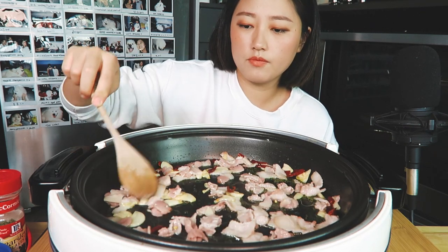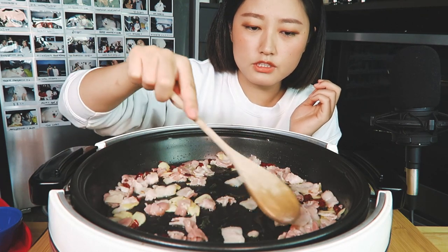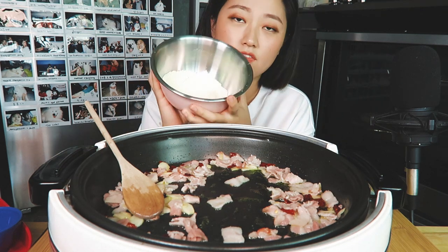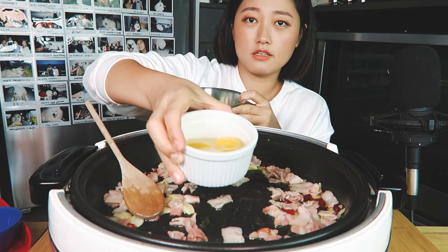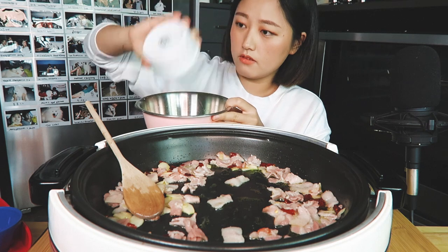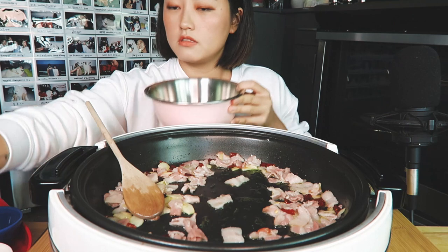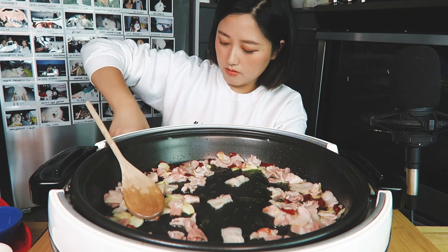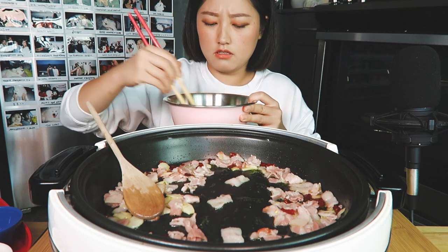Nice. Okay. Cool. I just want the bacon to be a little bit more crispy than this. So while we wait for that, I have less than a half cup of Parmesan cheese. I'm going to add 3 egg yolks and 1 whole egg in here. Okay. And then let's add some salt and then some black pepper, and then let's just mix these guys together.